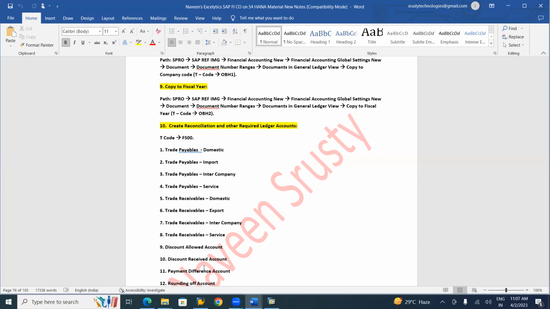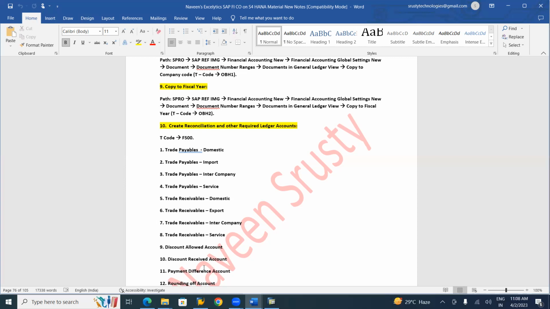Yes, GL is the base module and all the others are submodules. AP, AR, asset accounting, bank accounting, taxation, all are submodules. Even GL is also a submodule, but that is the basic module.